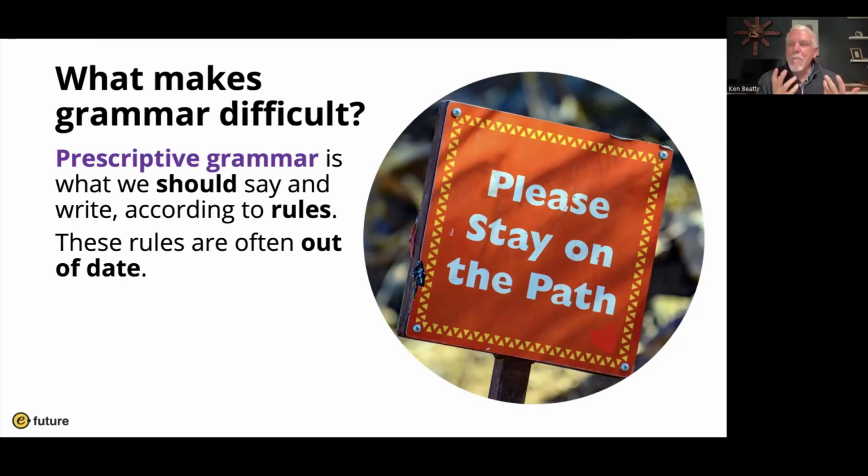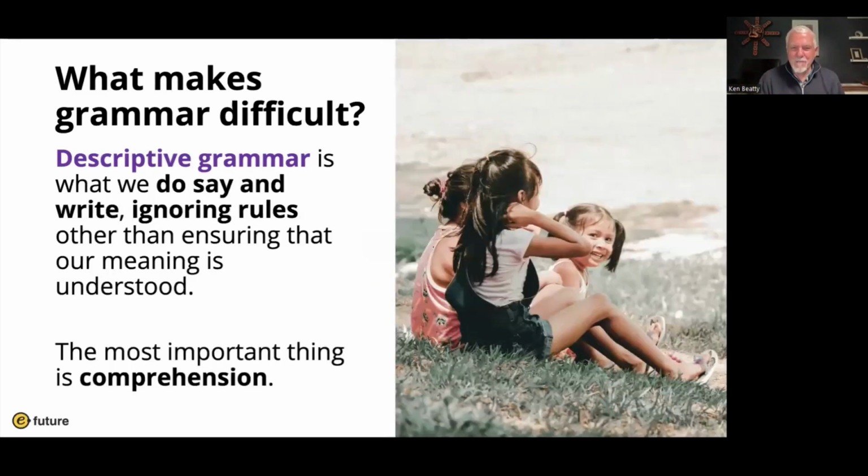In fact, many of the rules that we have in English grammar are based on Latin. The first people writing English grammars turned around and looked at what they did in Latin, and said, oh, we'll make those same rules for English as well, because they had great respect for the educated Latin speakers of the ancient Romans. But those rules don't always work.